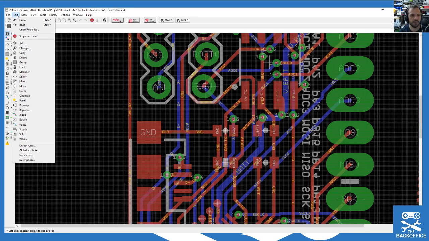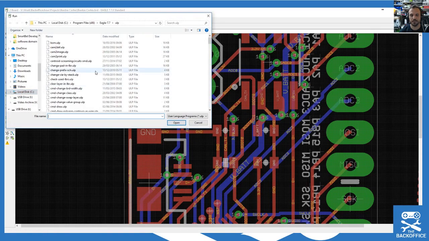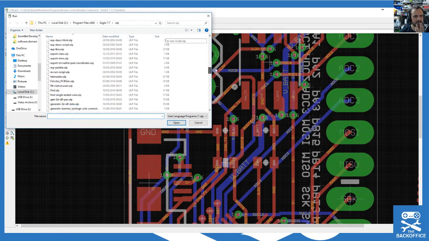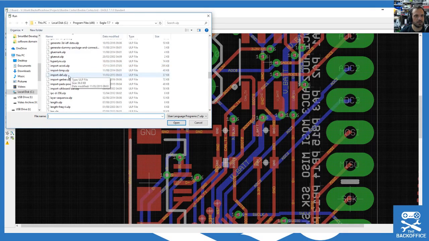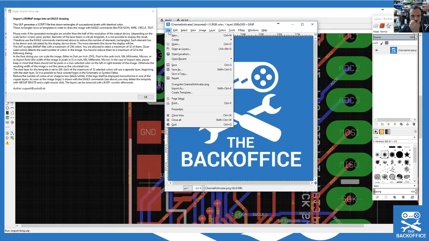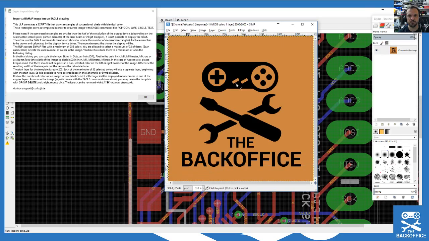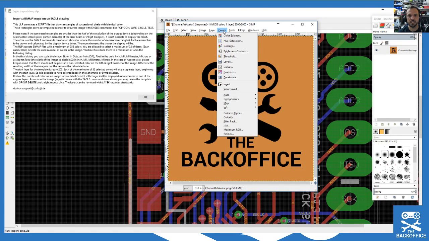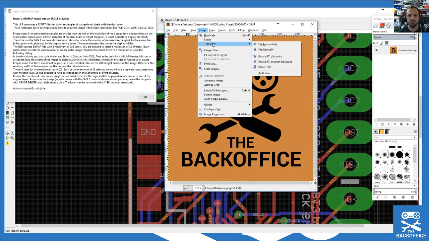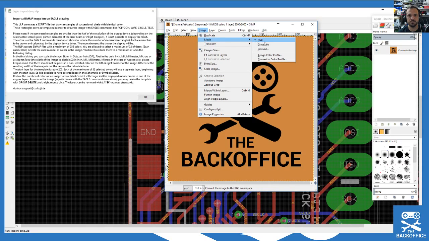Import bump. Okay, so where am I going for import bump? Scripts. Run ULP, I guess. There we go. Import bump. Right. So before we import the bump, let's export a bump. So I'm going to take this image and I'm probably going to invert it, I suspect. Nice color scheme. And then I'm going to turn it into a 1-bit image, if I can remember how. Colors? No, I thought... mode.